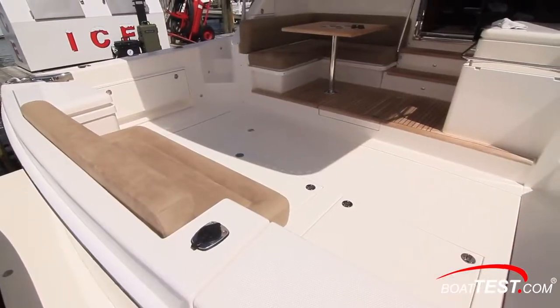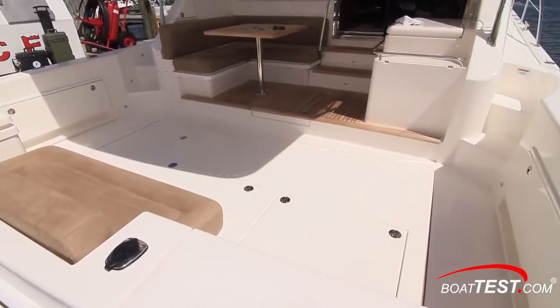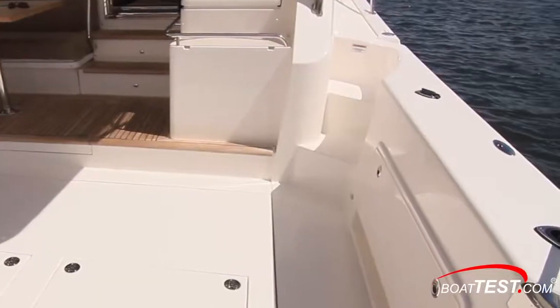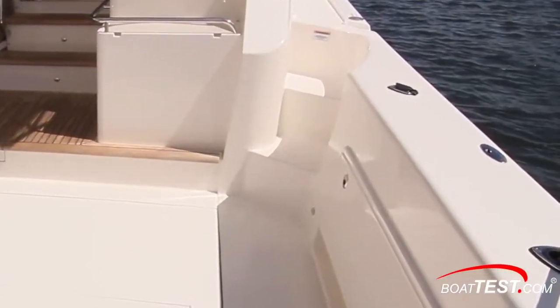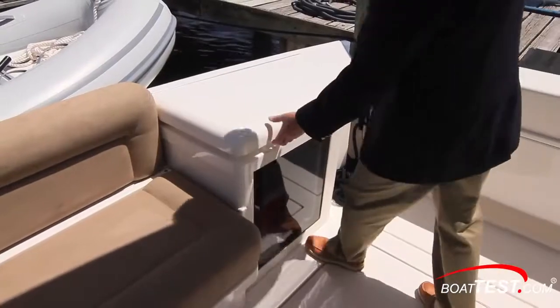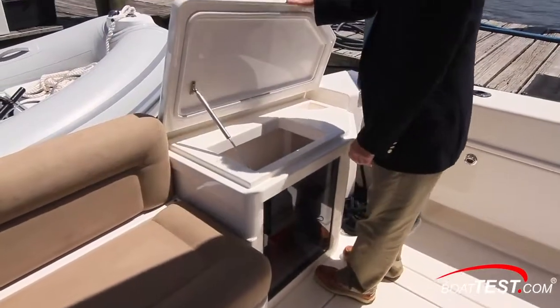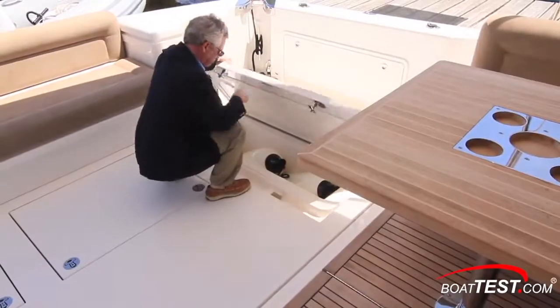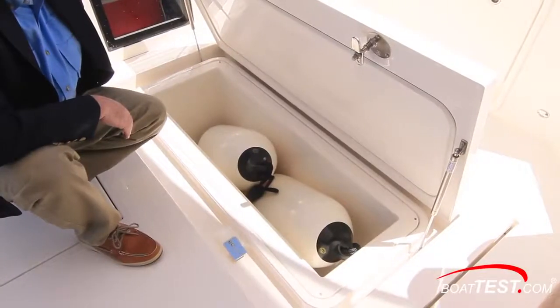Since the 575 SUV transitions so well to fishing, this aft deck is where the bulk of that activity will, of course, take place. Rod holders are conveniently located along the cap rails, and a glass-fronted ice chest to the port side of the transom can be optioned out for a live well. Notice how the fingers are spared during closing. A huge fish box is located in the deck.